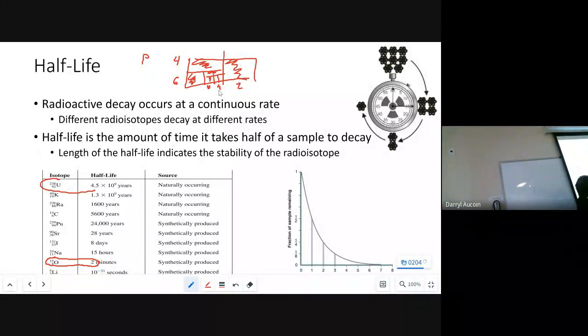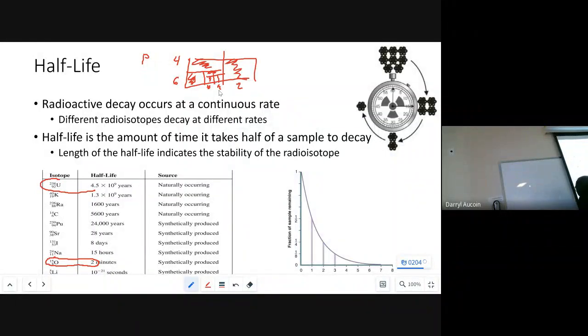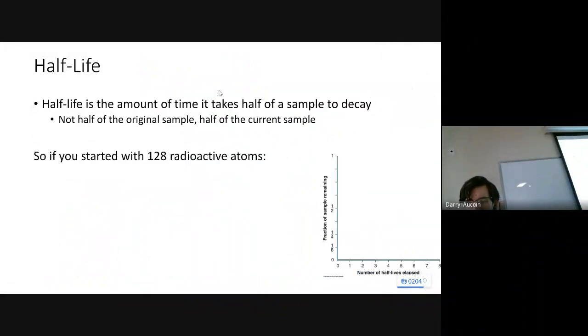So if you had a half-life of 2 minutes, it'll take a while, but 10 half-lives is 20 minutes. Versus if you had a half-life of 1,000 years, 10 times 1,000 years is 10,000 years. So for some of these elements, even breaking down half of the material takes a really long time. Versus for other elements that last for only seconds, breaking down half or 10 halves of material is relatively quick. So different elements break down at different rates, but you can see how this is going to take a while. Even if it has a pretty short half-life, it may take a while.